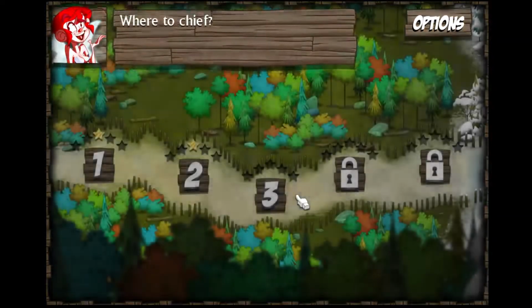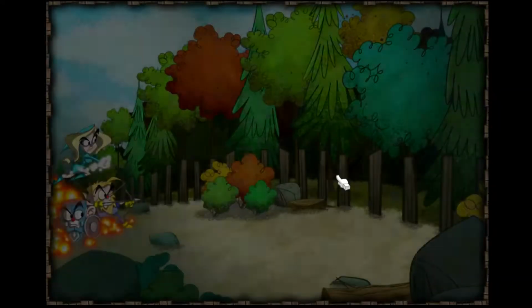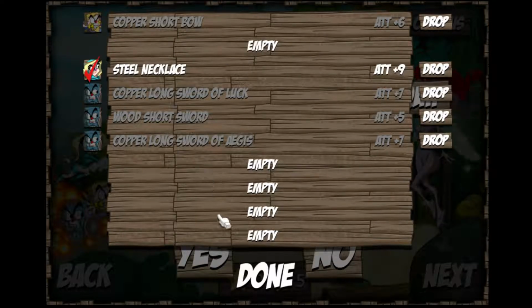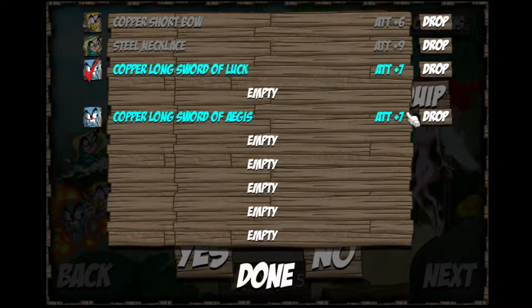Let's see. Go back in here real quick and see. So Bowman did level up. Wizard, not quite yet. What do we got to equip? So, that one obviously has less attack, so I'm actually going to drop that. Mr. Warrior has plus 7. Let's drop that one.